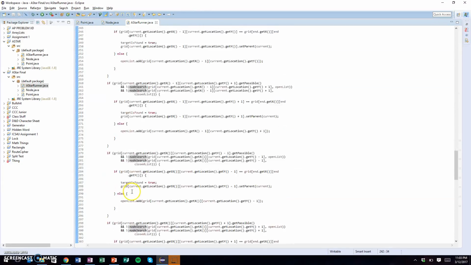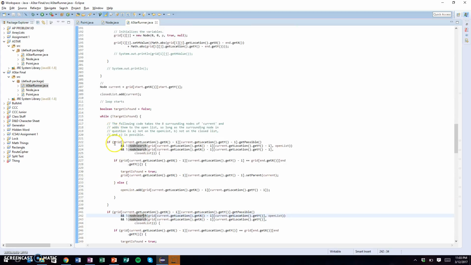That's all this does. And, this is important, if it's passable, and it isn't on the open list or the closed list, then we check if it's the target node.